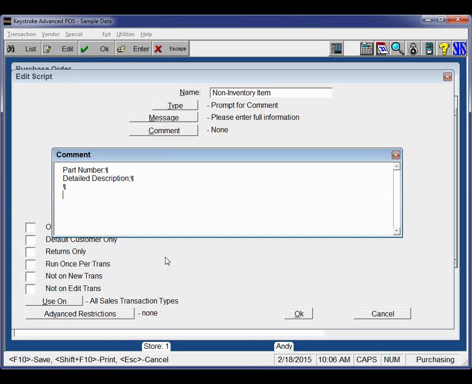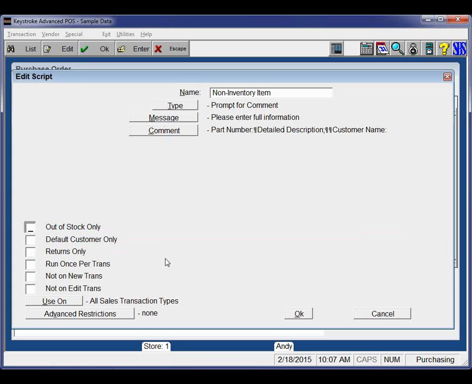Maybe enter the customer name that you're doing this for. And maybe even their sales order number, something like that. You can put whatever you want. It'll remind the clerk what to put in there.